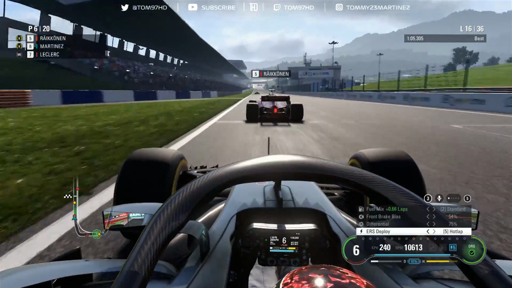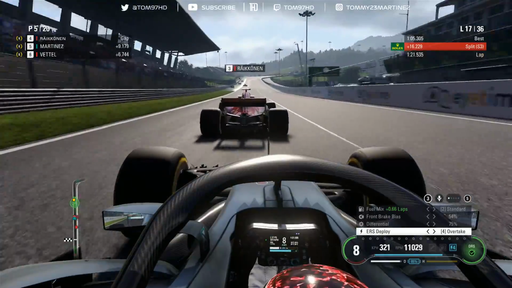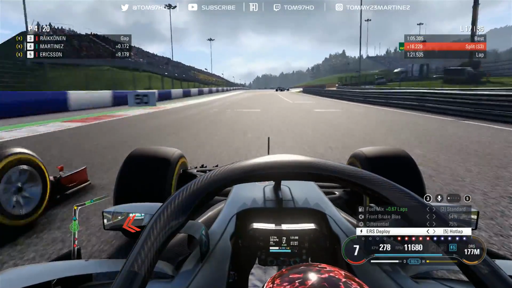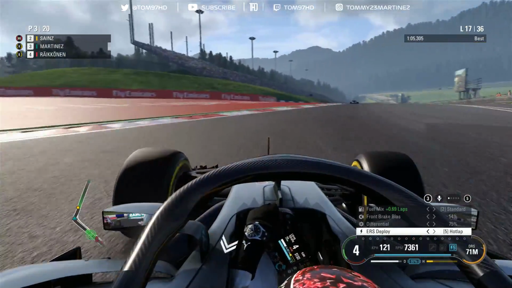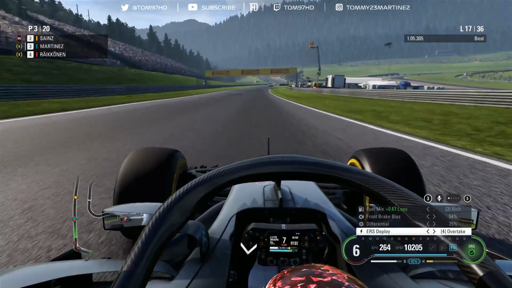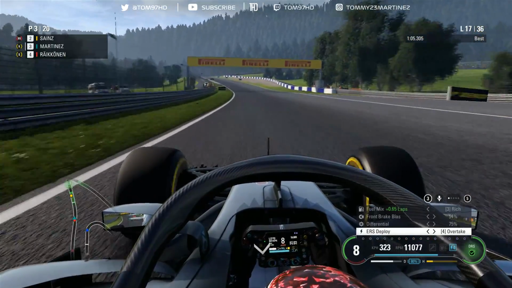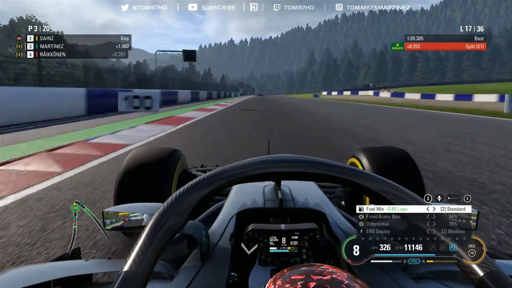There we go, out the final corner. DRS open, overtake ERS engage, Ericsson and Vettel in the pit lane. We're going to commit to this overtake. Down the inside of Raikkonen. We're going to get DRS as well, 2 for 1. Double whammy, and job done. We've got past Kimi down the inside, textbook manoeuvre. And we are now, technically speaking, in the net race lead.